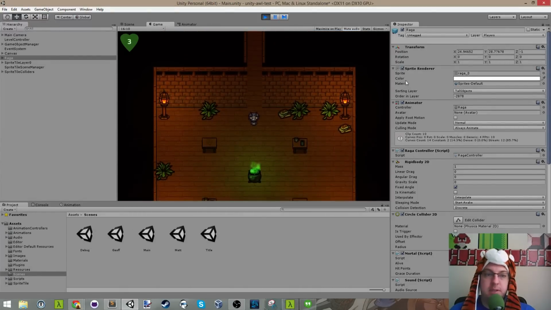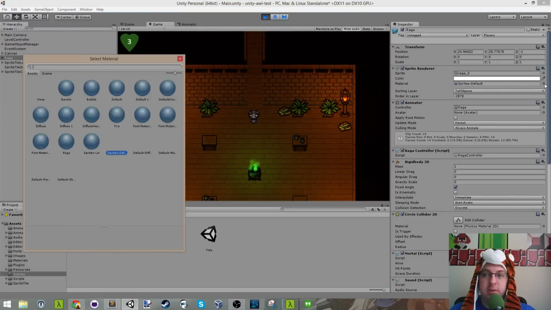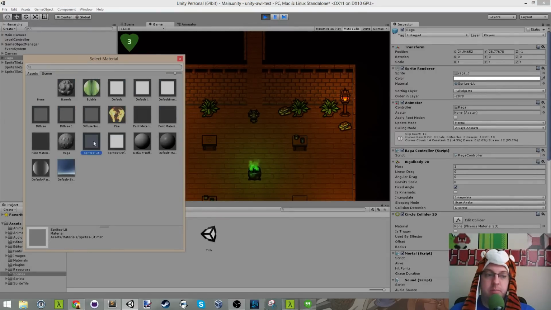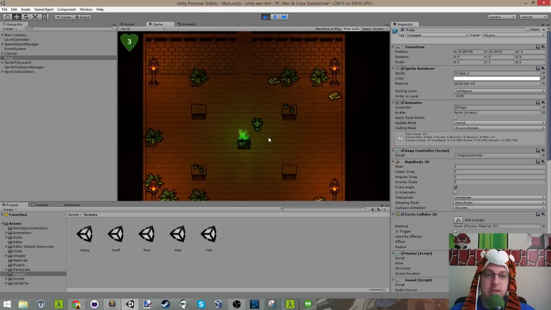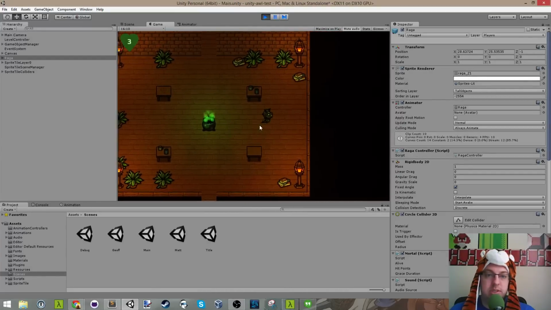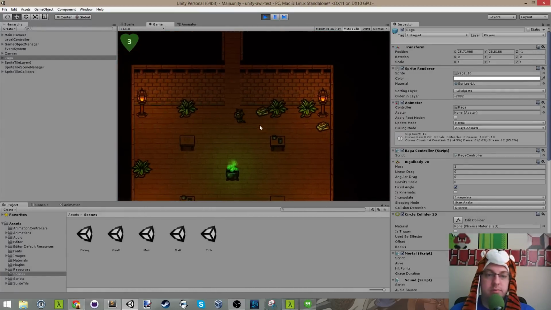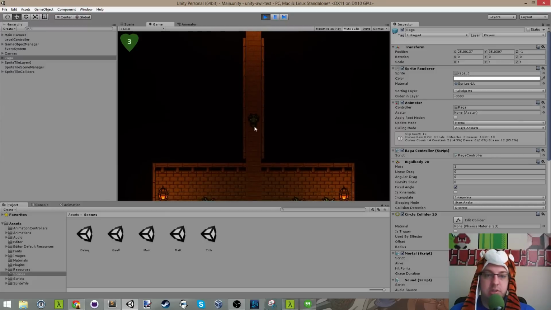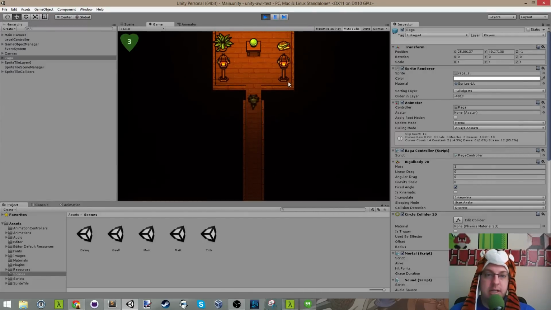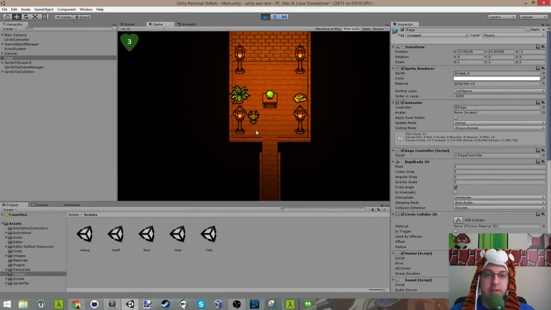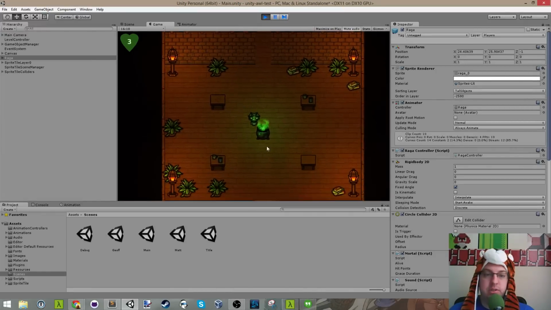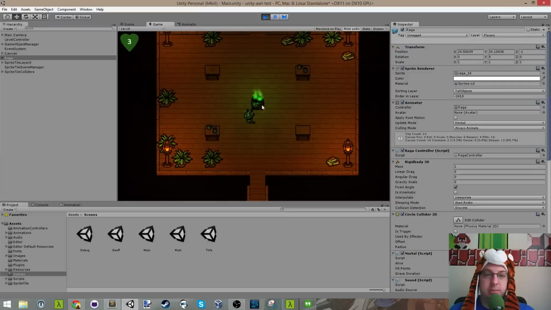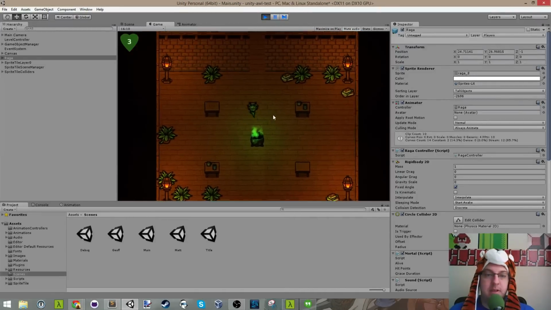The next step is to change that material to a material that has the sprite's diffuse property. And now you can see that when Raga is close to a light source, he gets lit more nicely. So when he's in a dark area, he's a little dark. And then when he goes into this orangey area, he has an orangey yellowish glow. And then when he goes over here near this cauldron with a green light, he's got some green tinting to him. That looks okay.